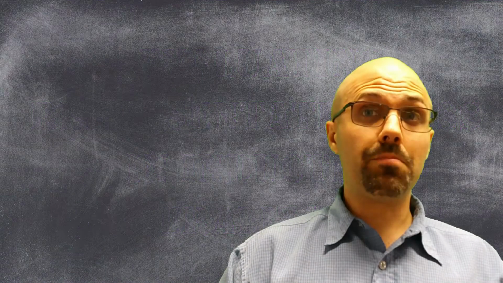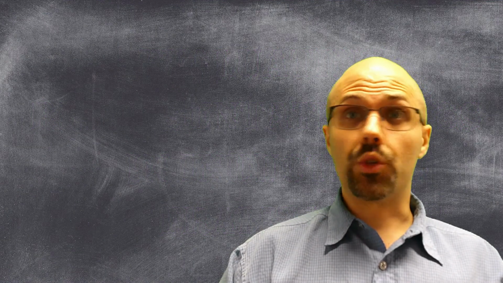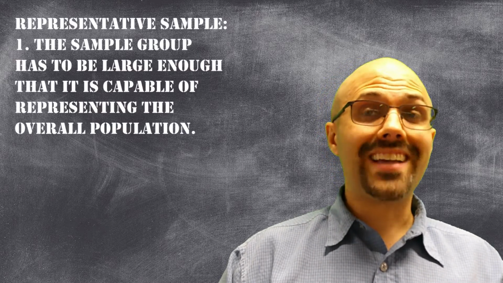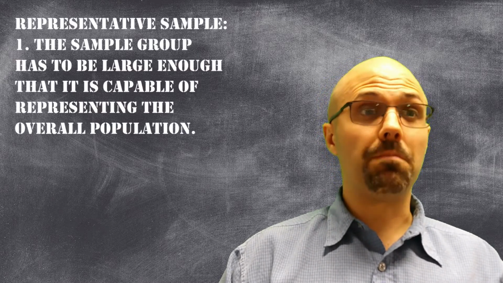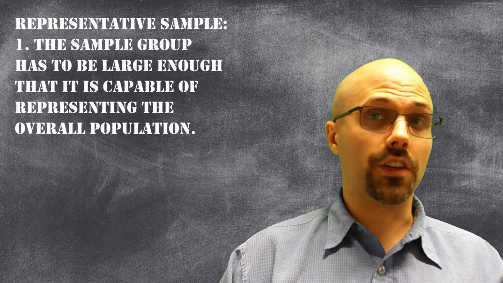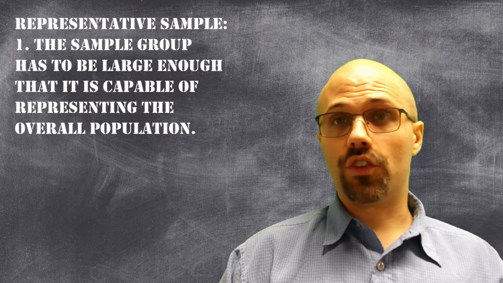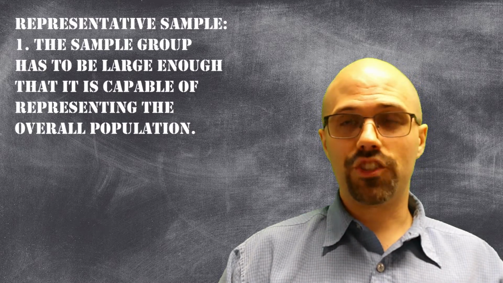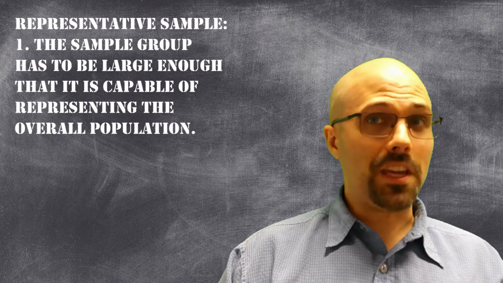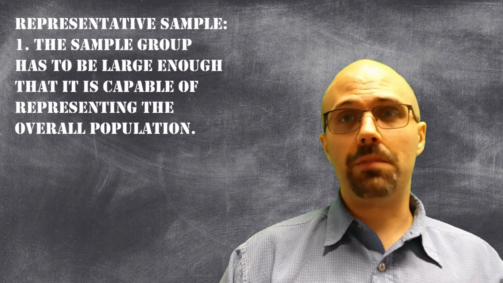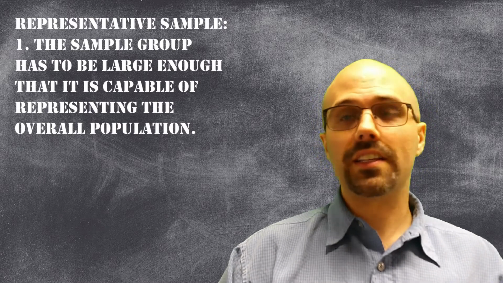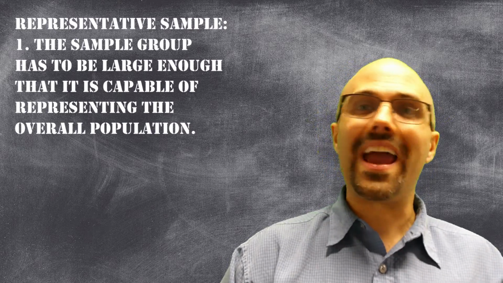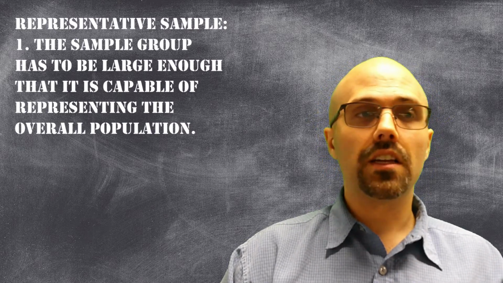To calculate representativeness of the sample group, there are two things we're going to look at. The first one: the sample group has to be large enough so that it's even possible for it to represent all the diversity contained within the overall population. In the case of the presidential poll, if I polled 3 people, there's no way those 3 people can represent all Americans. Indeed, probably if I polled 10 people, again, there's no way that could have represented all Americans.